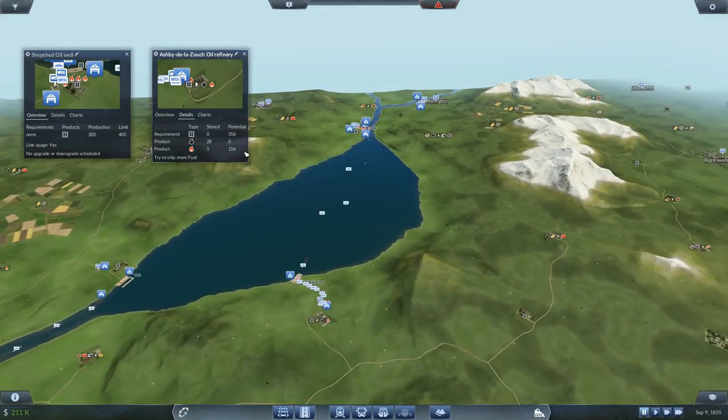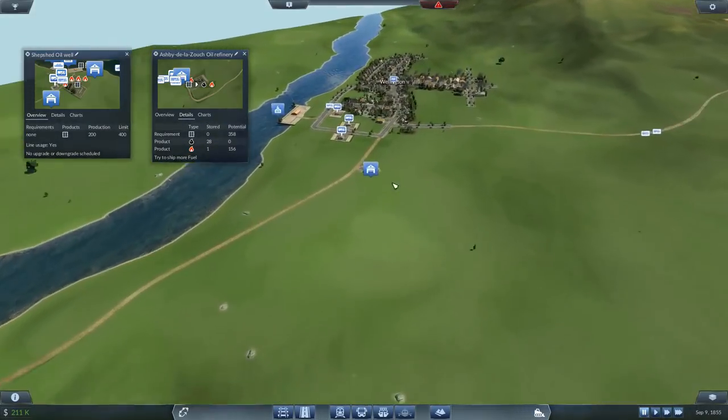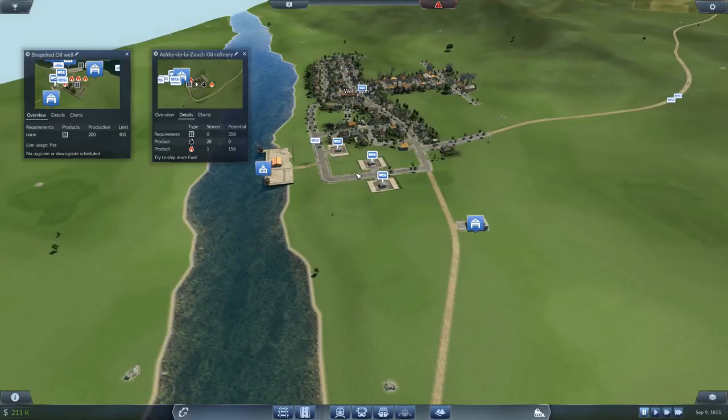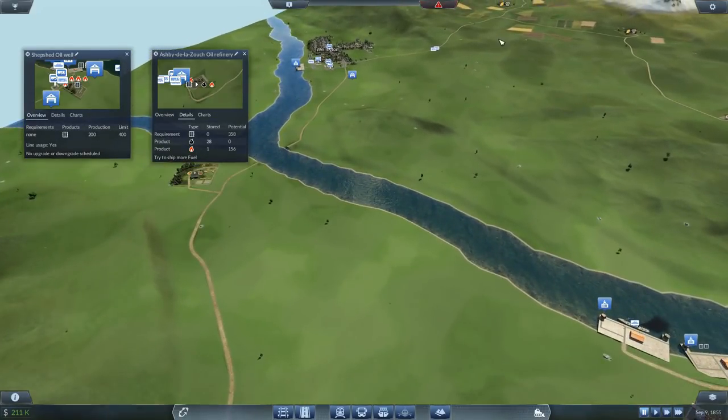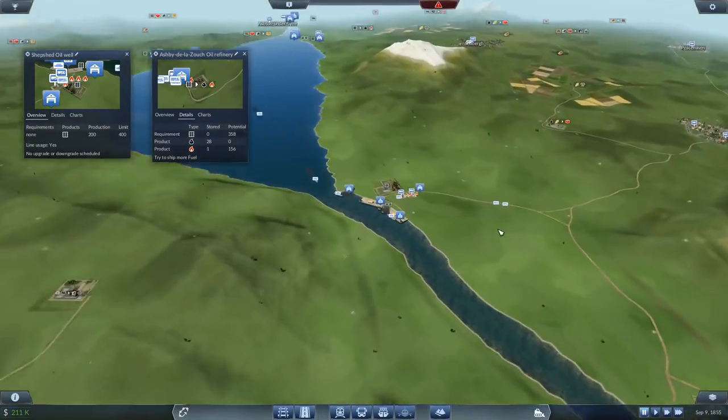But look, see, the potential's gone down again. Now, why has the potential gone down? Because no trucks are visiting these truck stops. So we've got to have a constant flow of trucks hitting these truck stops to keep the potential up. So that's the first thing. Frequency is king in this game. There's no question about it.